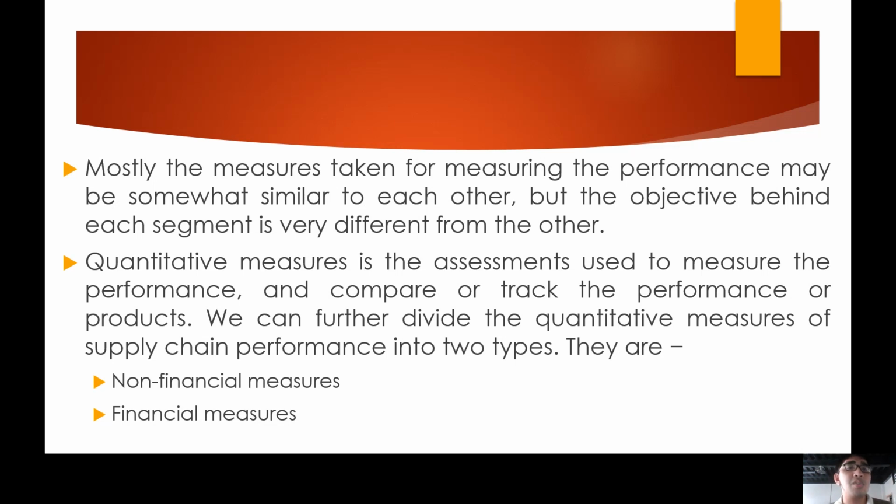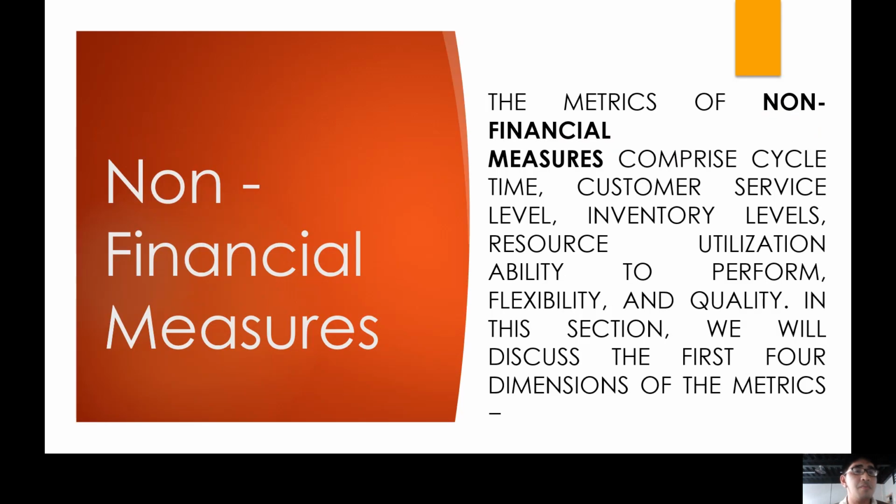But quantitative measures are still a broad concept. So we are still going to dissect quantitative measures into two. We have the financial and non-financial measures. For non-financial measures, the metrics comprise cycle time, customer service level, inventory levels, resource utilization, ability to perform, flexibility, and quality. In this section, we will discuss the first four dimensions of the metrics.